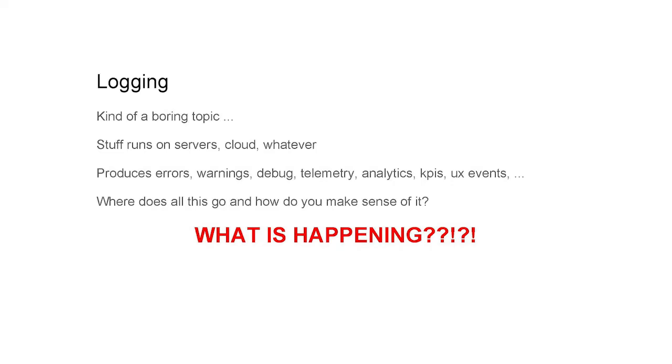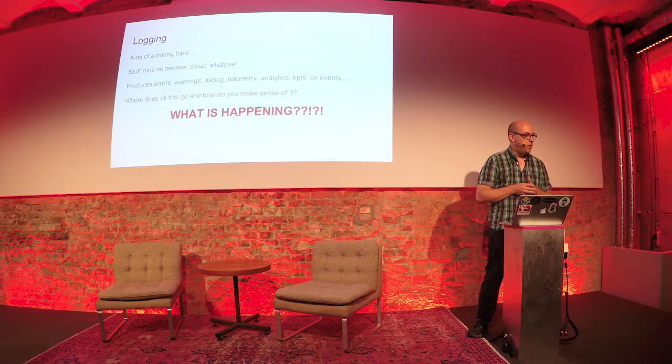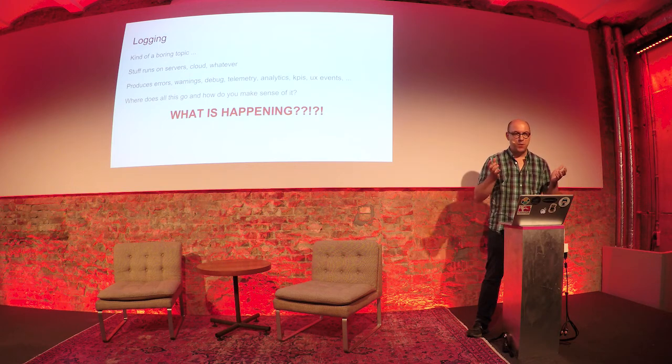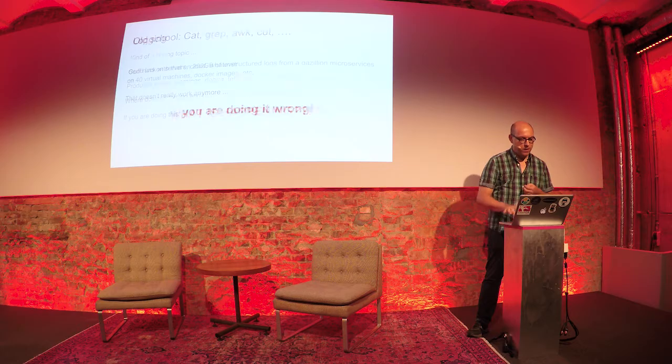Logging is a bit of a boring topic for a lot of developers. It's one of those things that you do: you put in a log.info, and that happens in a lot of places, on a lot of servers. If you do it smartly, you get a lot of types of data out of that, and the usual question is: what the hell is happening? Something broke. Which little bit of our infrastructure is responsible, and how do I find out? That's the key problem we're trying to solve.